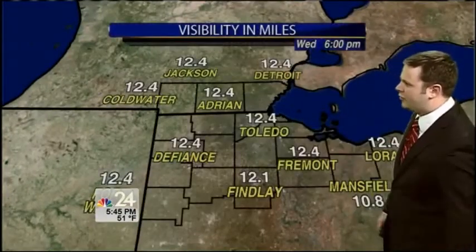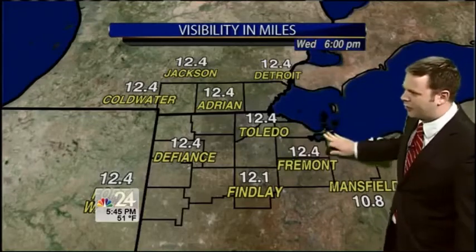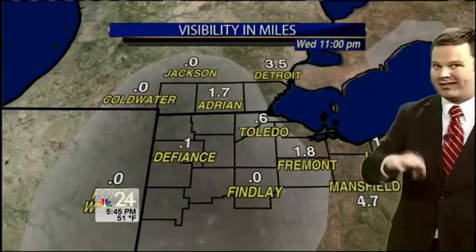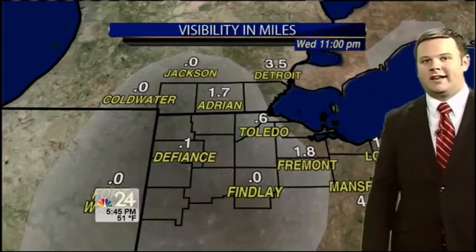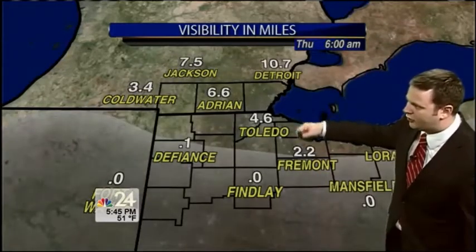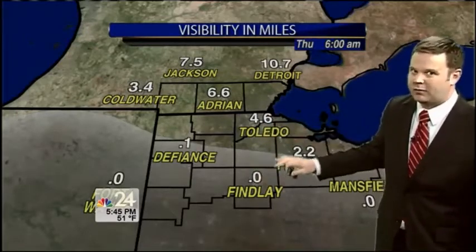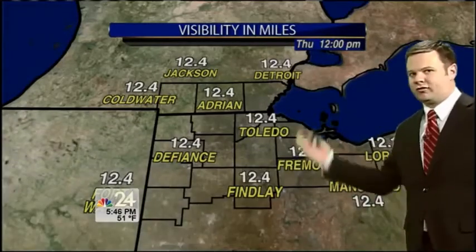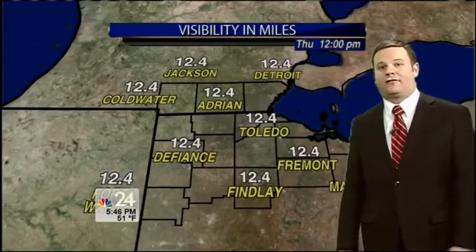Our TrueView forecast will show that for you here. We'll start this here at 6 p.m. These are visibilities in miles, so we're fine here early in the evening, but once the sun sets, that fog could form pretty thick. By the time we get to 10, 11 p.m., we could be seeing visibilities down below a quarter of a mile in some locations, and it will stay fairly thick through most of the night. As drier air seeps in Thursday morning, we may start to see that fog dissipate a little bit in some spots, but I do anticipate it still being pretty thick for the morning rush in some locations. But again, I do expect it to burn off faster with that dry air moving in, and by the midday hours, we're looking a-okay. So that's the fog forecast.